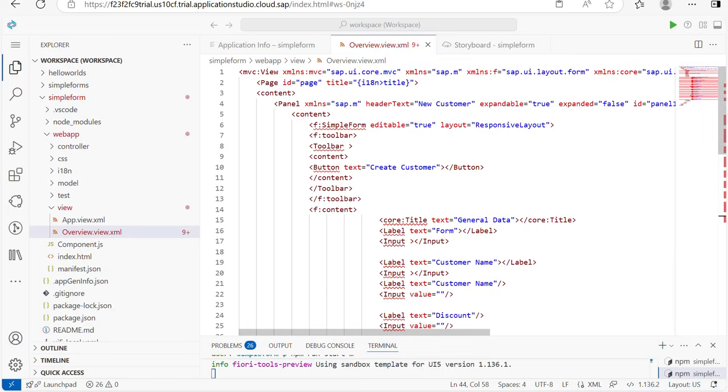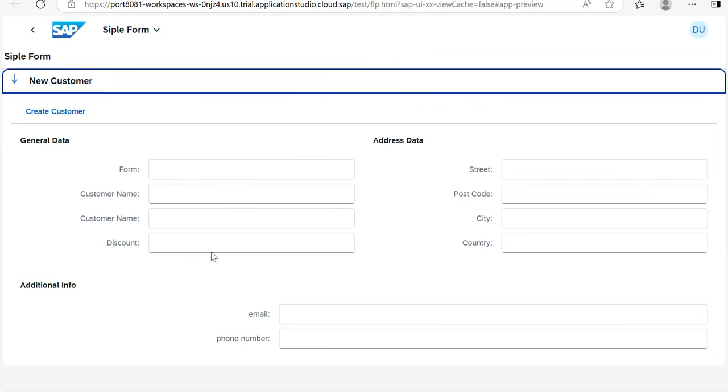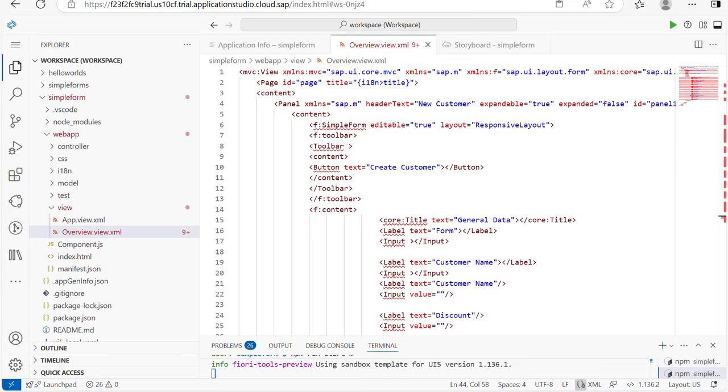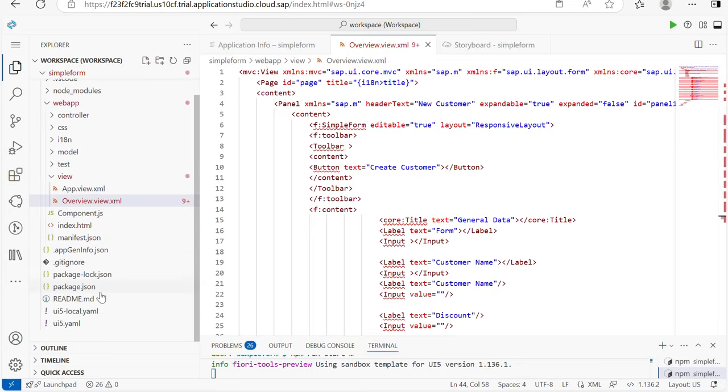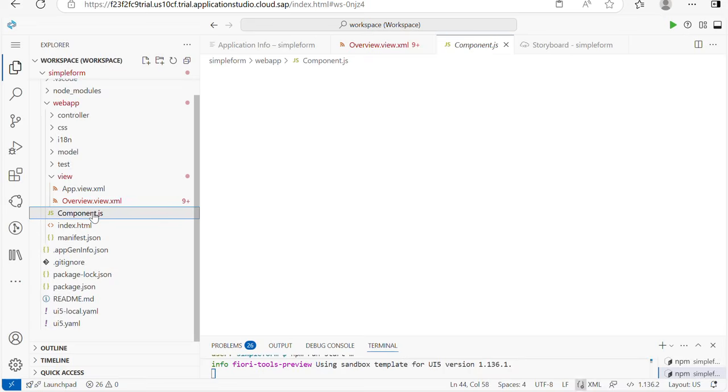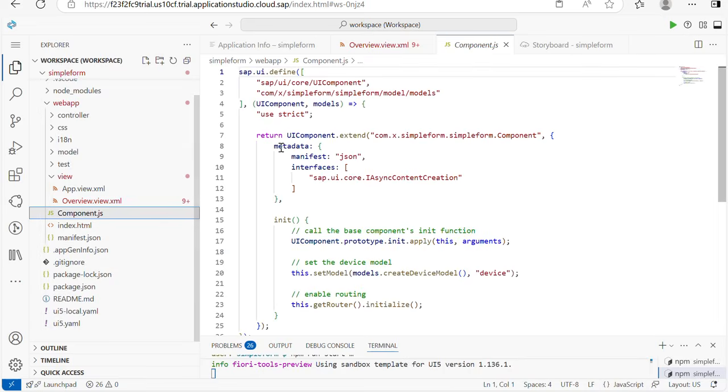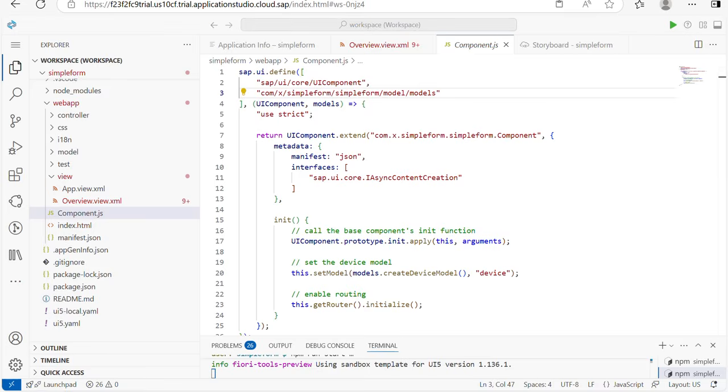So now we run the form, right? If you see here, the length and space will be very large for each input, right? Now we will use these densities in our real time. For that, first we have to load our device. For that, go to our component.js file. Here, if you see, the device is not loading. First we will load the device here.